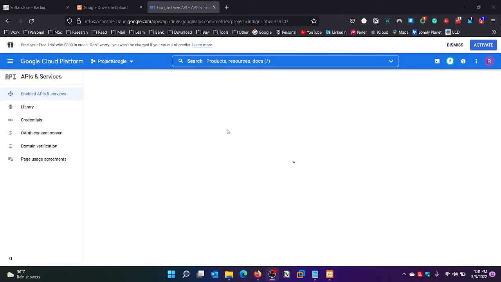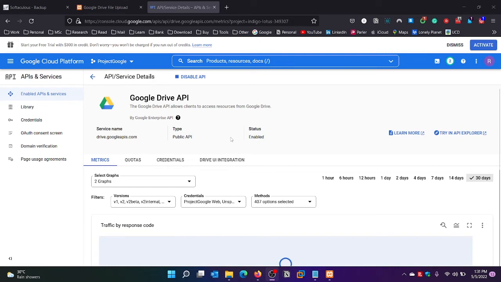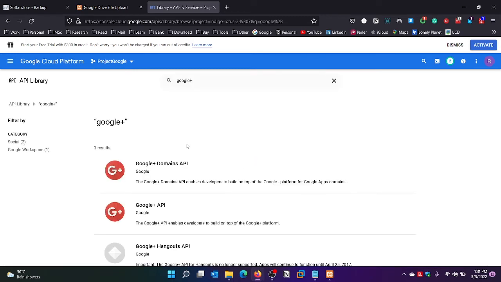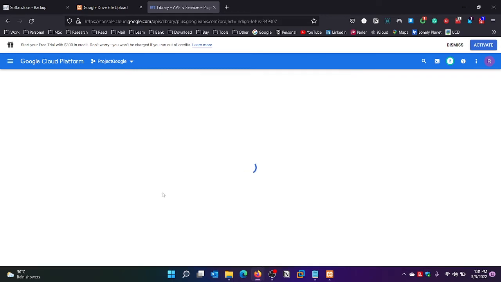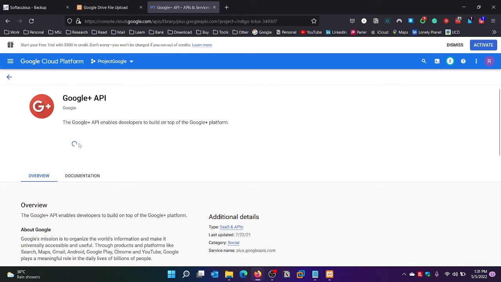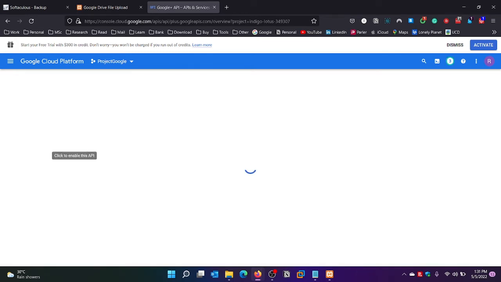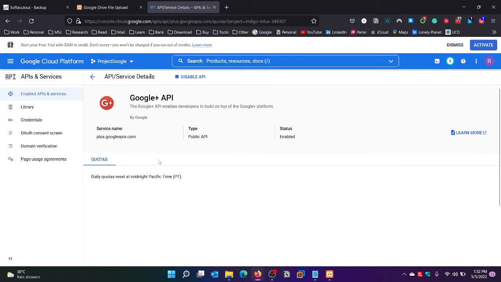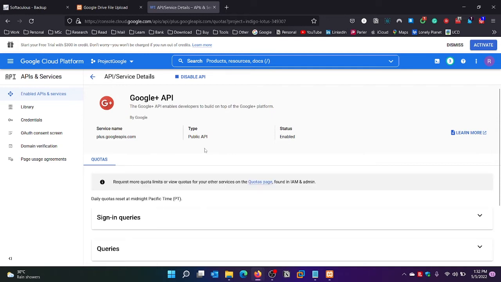Okay, now the Google Drive API is enabled. Now let's go ahead to library and enable our second API. That's the Google Plus API. Okay, let's enable it. Okay, now we have enabled the two APIs.